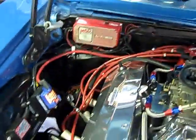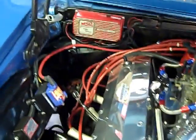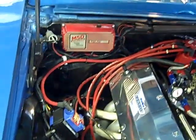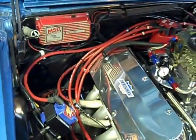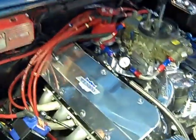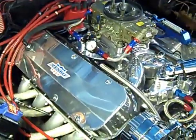I might have a little small battery in here. The battery's in the trunk, and they may have used too small of a cable coming up. I think that's a number two. They should use a one or more cable. So I'll probably put a bigger cable in there, or maybe a little bit more battery. It's not a real big battery, I think it's 550 cranking. Probably better off with something like an 800 or 950 cold cranking amp battery. Anyway, so that's it.